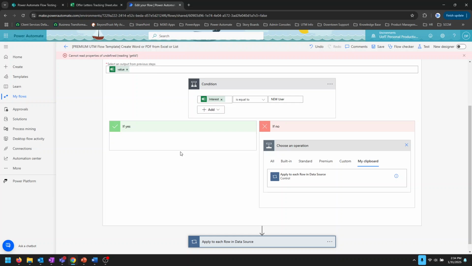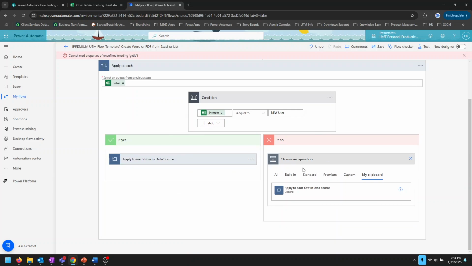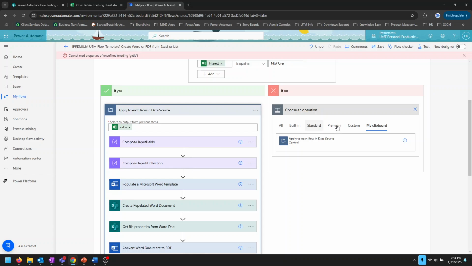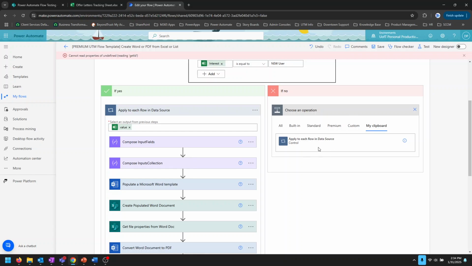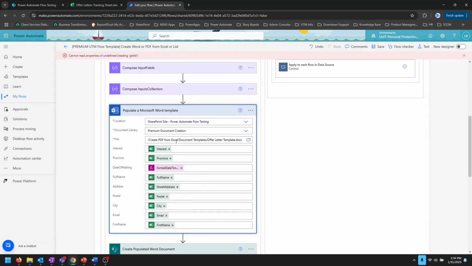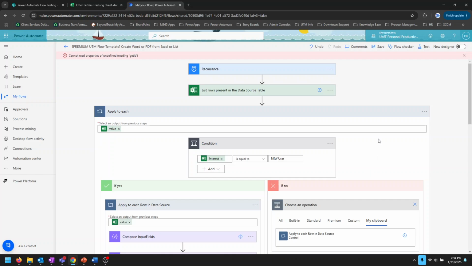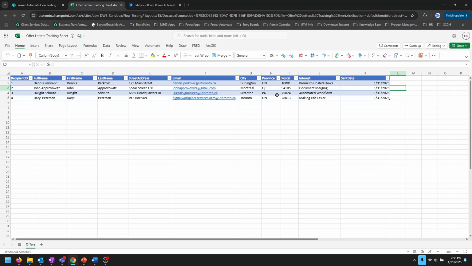Let me see if I put this one here. Yeah, that one works. But basically it would just be copying in here, and then whatever document you want on that side, instead of using this template, you would use that template and then match the columns essentially. That's how it would do the branching: from a condition. You would need something to determine it, and probably the best place would be in your data table here.